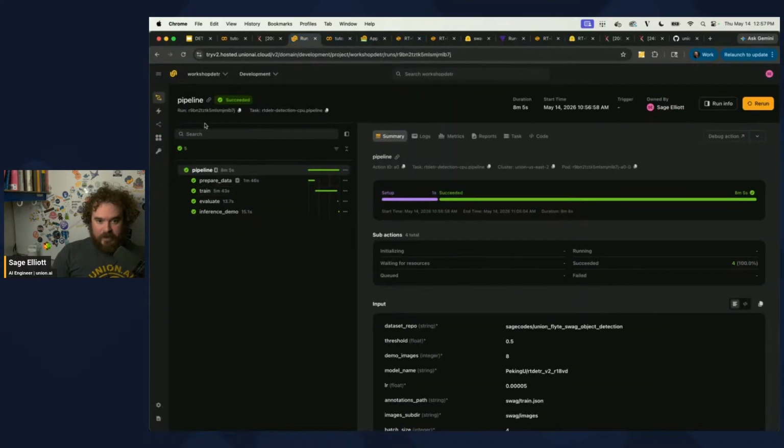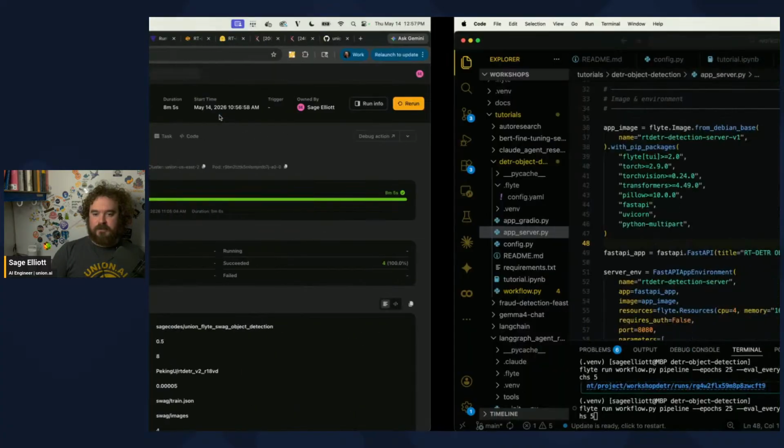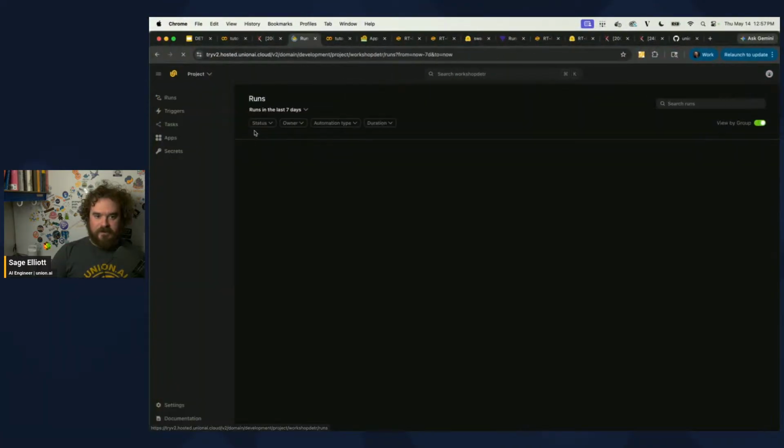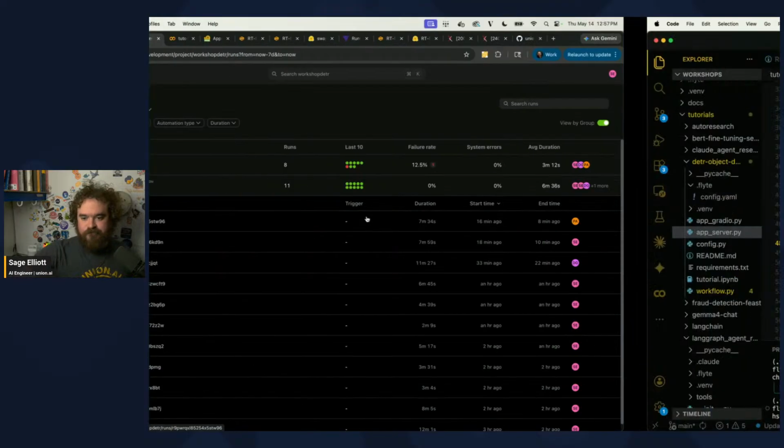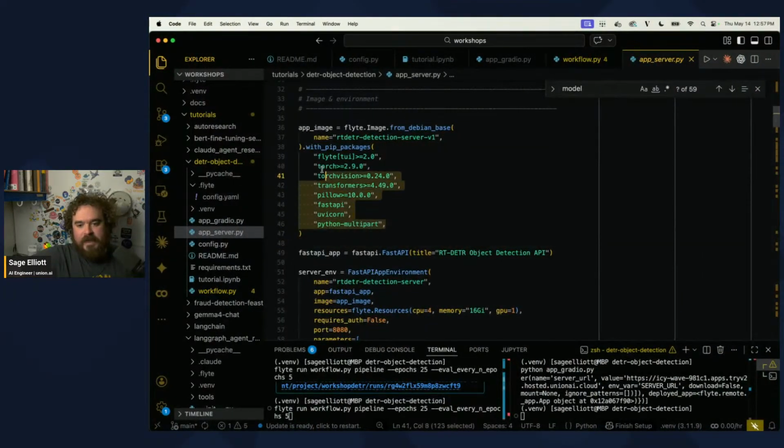So if we go and look here, we can see this has a run ID. You can basically pass this hash in, pull that specific model that comes out of this pipeline, or we have it by default. If it doesn't have that passed in, it will just pull the latest one in the list of runs. So if we look here, this is the latest one that someone ran from the workshop, and it would pull that model in. So you can give it requirements. This time I could read in from that same requirements.txt, but I put in pip packages to show there's different ways to install this. Basically create your Docker image.